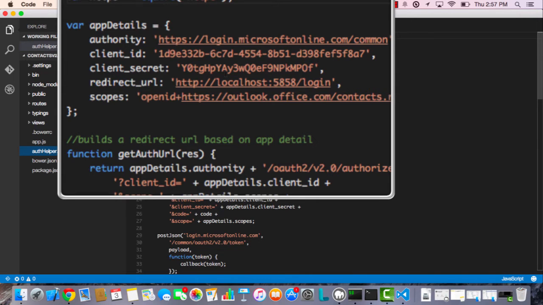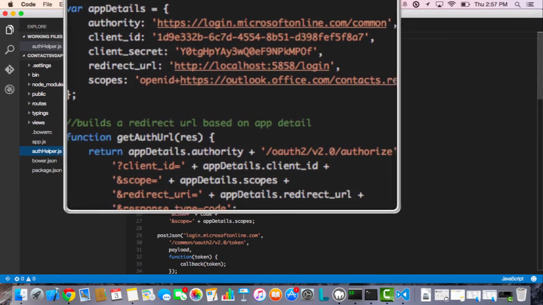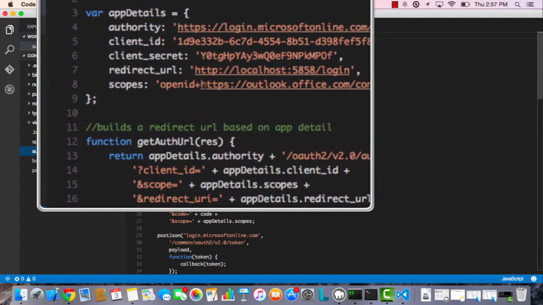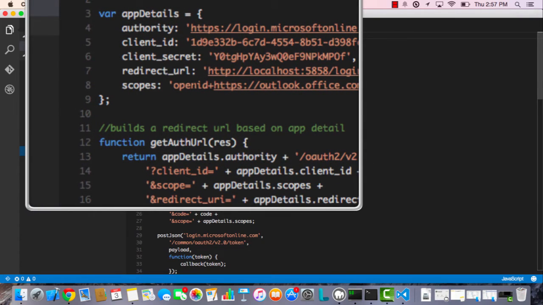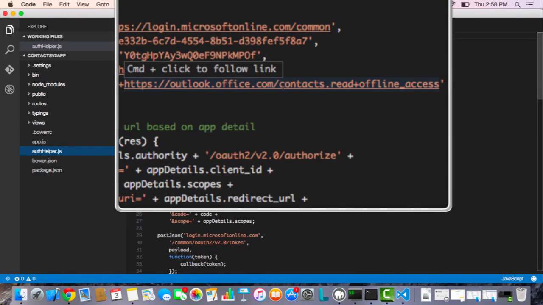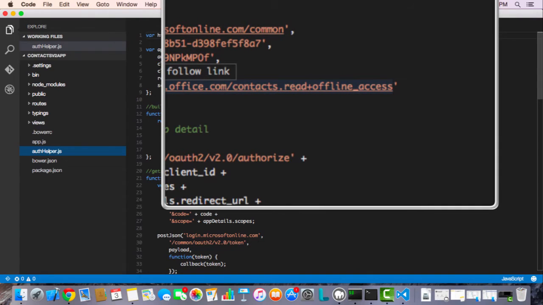But the other key thing is, you notice I've defined some scopes, and I'll show you all these scopes here. There's actually three, so we concatenate them with a little plus sign. But OpenID says we're going to allow you to sign in using a Microsoft account. The second one says I want read access to contacts. And then the final one says offline access. And ultimately, another change in this V2 app model is that refresh tokens aren't automatic. You actually need to say I want offline access so that I can get a refresh token and maybe have longer term access without the user having to log in.